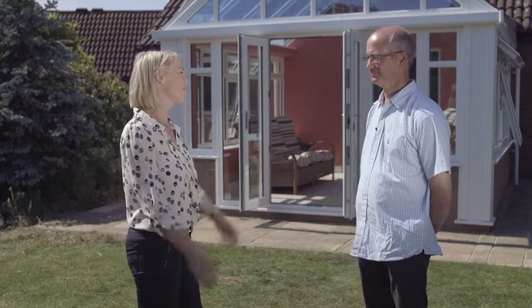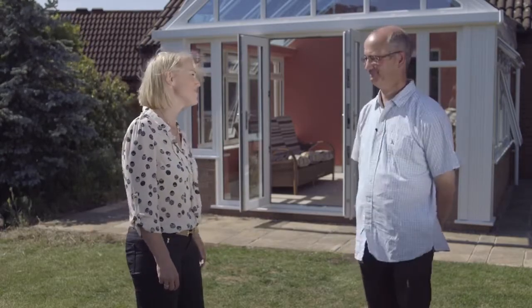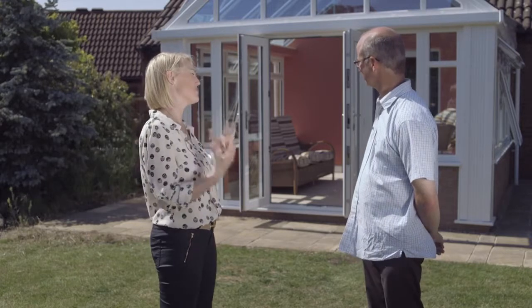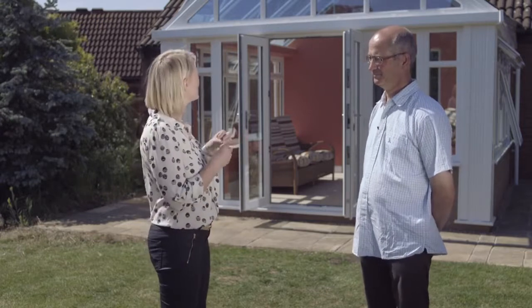So Simon, here we are in your back garden admiring your beautiful Loggia Prestige. You must be really delighted with it. I'm delighted you picked the right day to come and see it, and as you can see it looks a picture. I think the white and the clean lines and all that glazing really just pops out on this beautiful summer's day. I saw the like of it in the showroom and it's ten times better in real life.